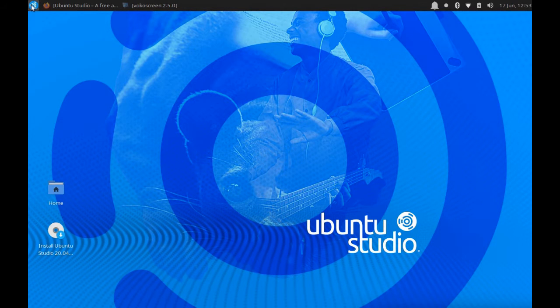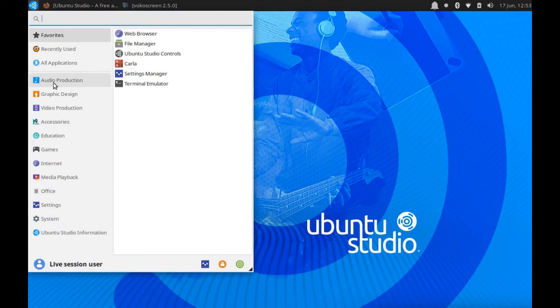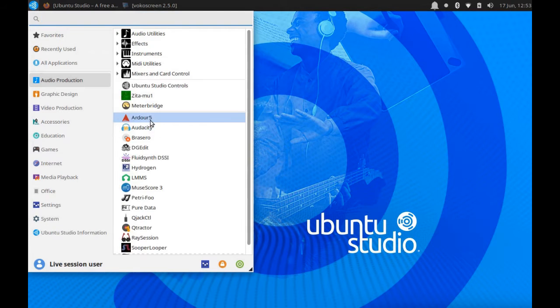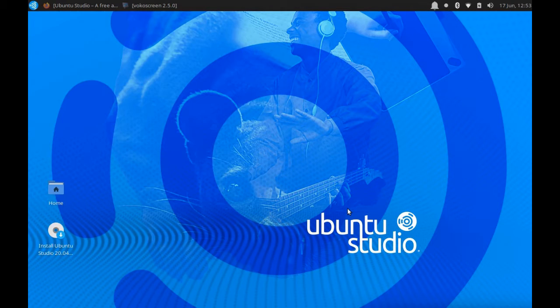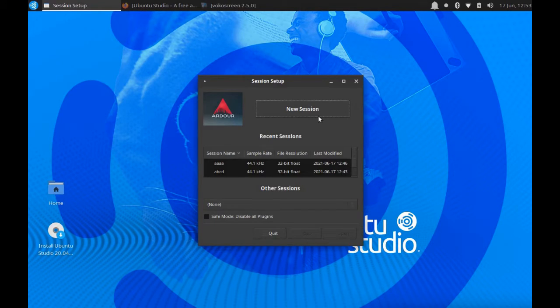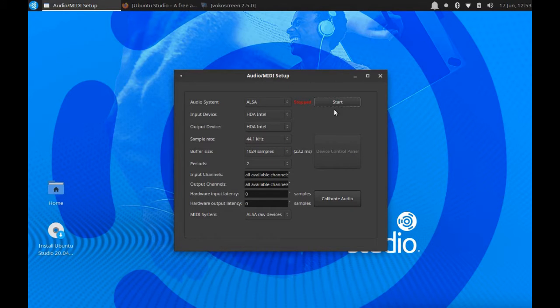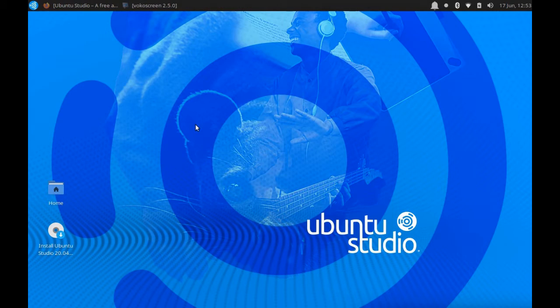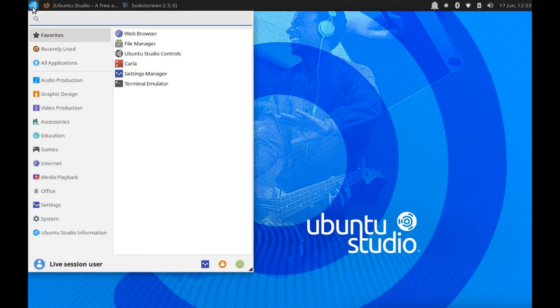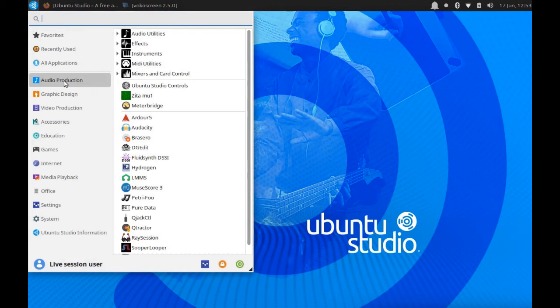Once this is installed, go to the left corner and go to the category that has audio. You see Ardour. It has digital audio workstations that operate exactly like the popular Pro Tools, Cakewalk, Cubase, and all others there. These are industry standards that allow you to what? Mix, record audio, and master them for post-production.